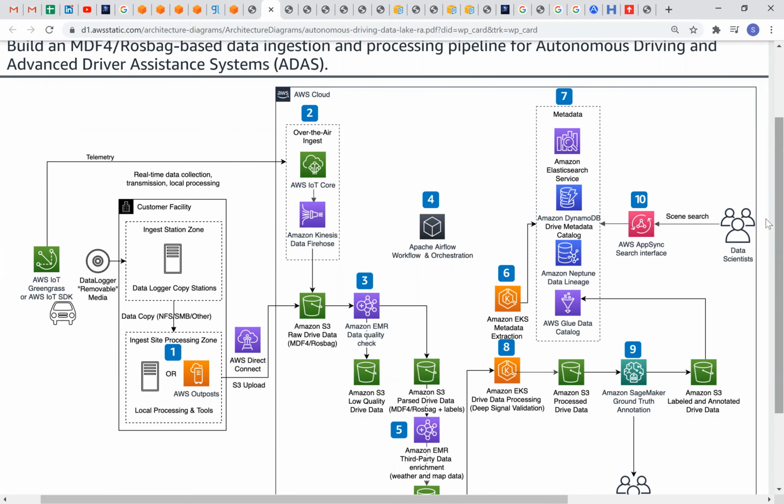Who wants to take a crack at explaining what this architecture looks like? What exactly it is doing, what they are using. You have a title here, you can read this. Tell me which domain it belongs to, what exactly they are trying to do, what the components are, why they are using a particular service, and what exactly it will do. You know all the services, or you are not aware of any services, all those things.